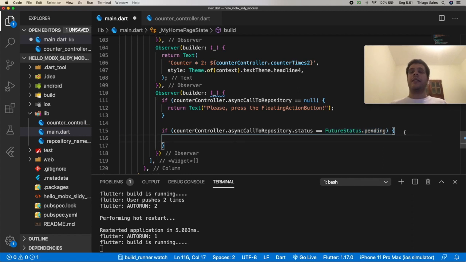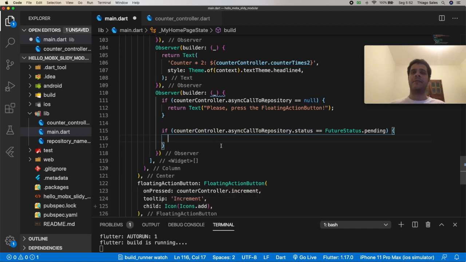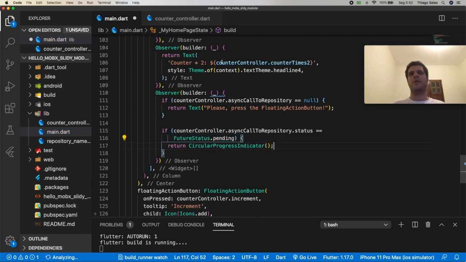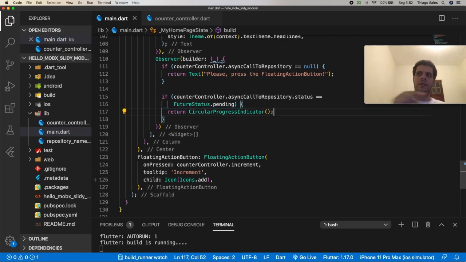When will the status be pending? When the request is made and it hasn't returned yet. So let's return a circular progress indicator.